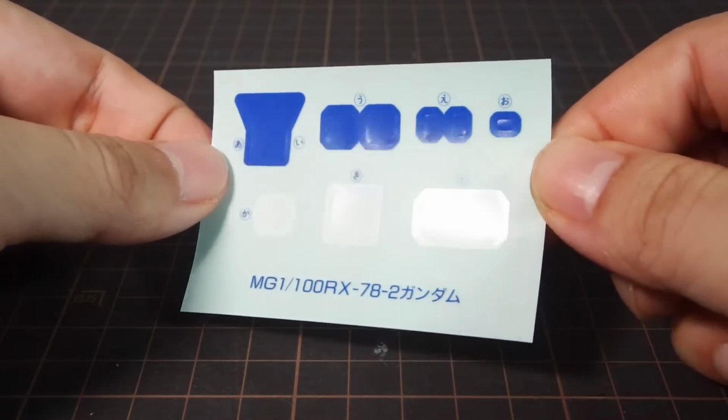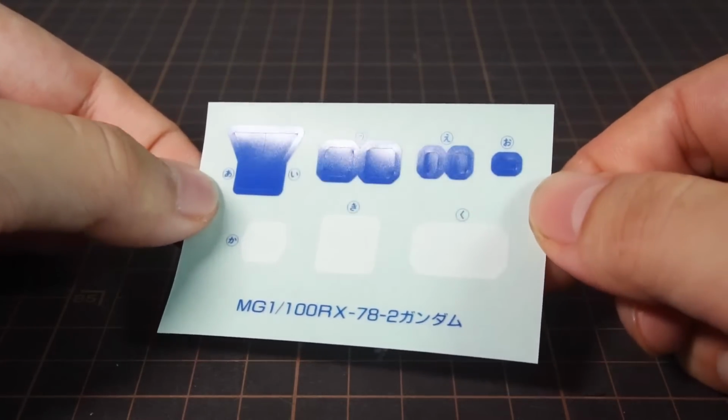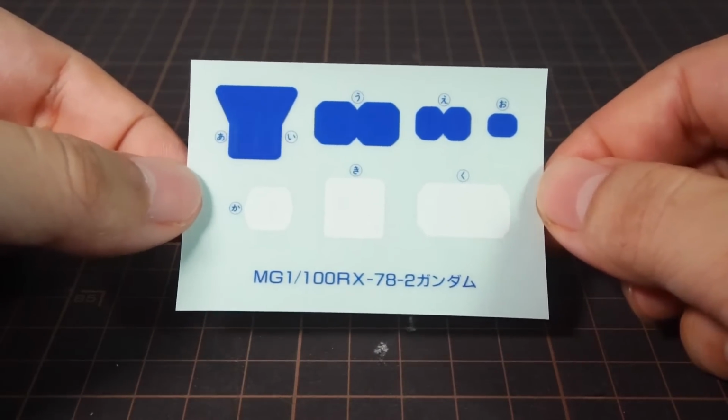Now, I'm not entirely sure why this was the approach they took at the time, but I can tell you that they didn't do this for too many MG kits before giving up on it, so this is something of an experiment that didn't pan out in the end.